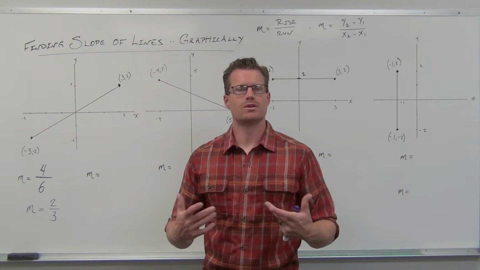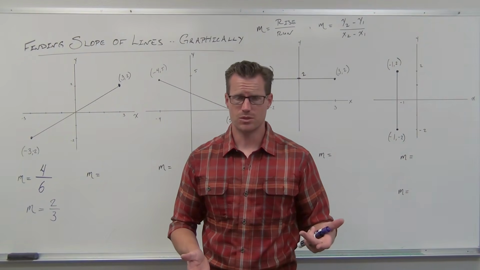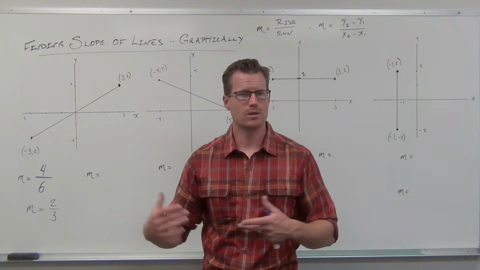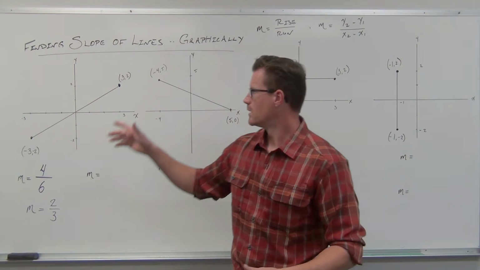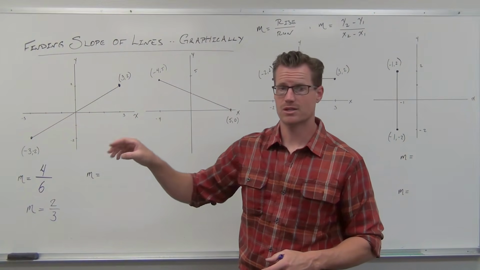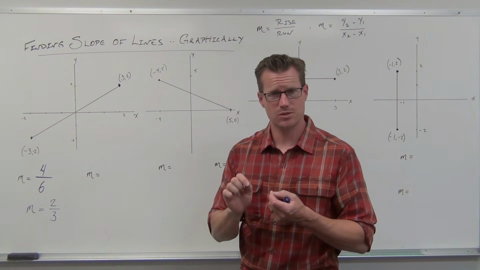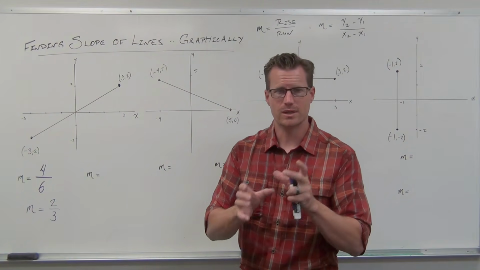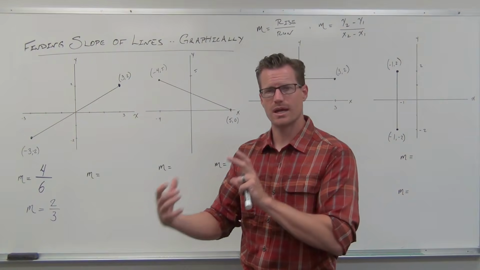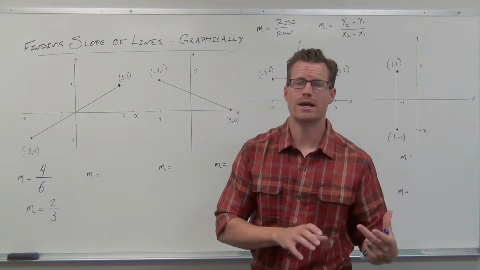Now, does the formula work the same way? That's what I really want to get you to, because in the next video, I don't give you graphs. I give you just the 2 points. Could you do it? Call one of those points x1, y1. Remember that the subscripts have to be the same. The first point says the first point. The second point says the second point. Call one point x1, y1. Call the other one x2, y2.